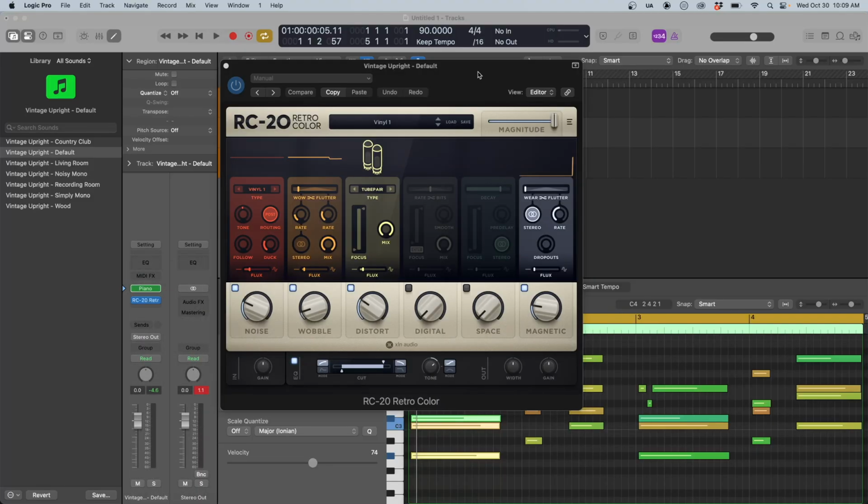I'm gonna go ahead and throw some third-party sauce on it. So I'm gonna use some RC20 and then just sauce it up, make it sound a little old school.